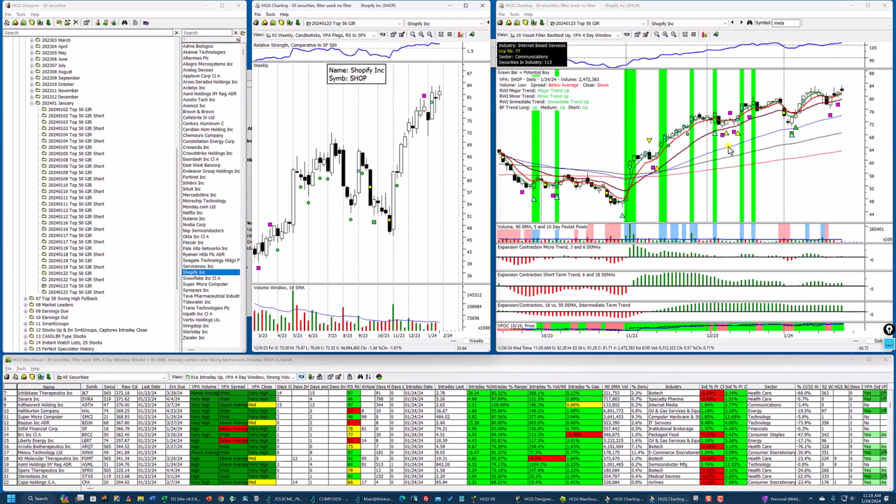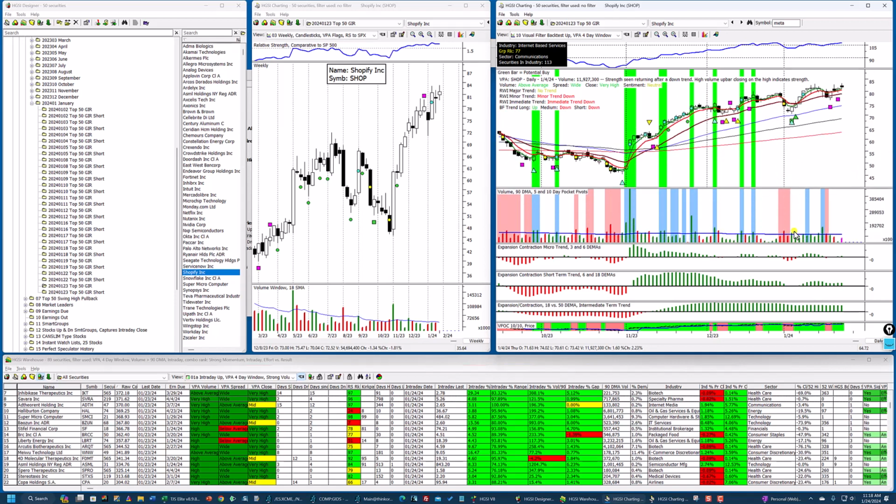Strong weekly chart here. Look at all these signals here. Nothing recent, but there were plenty of buy signals here. Here's VPA flags here, but we didn't have the volume. Let me put a crosshair on here. You can see the volume got above the 90 there. So why didn't it signal? Because this volume bar is not higher than these 3 down volume bars. That's where the pocket pivot criteria comes into it.